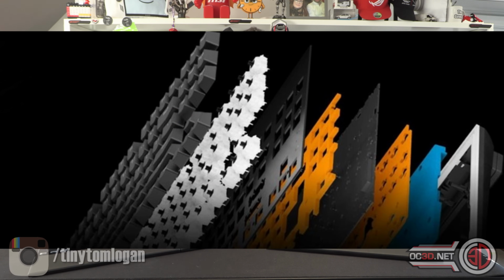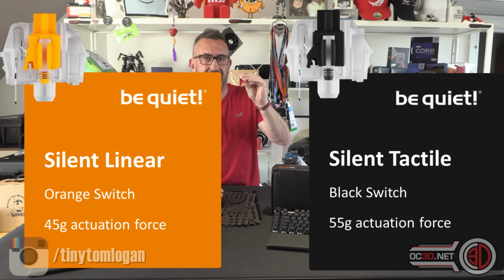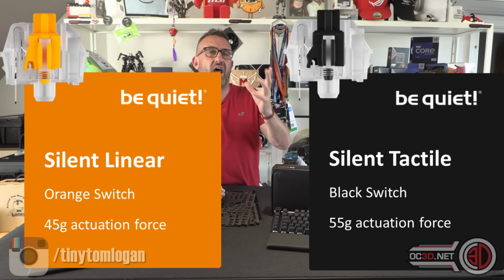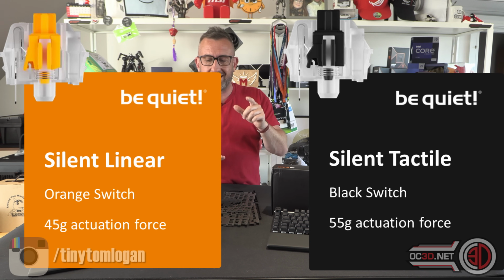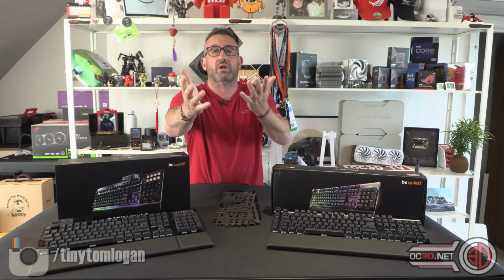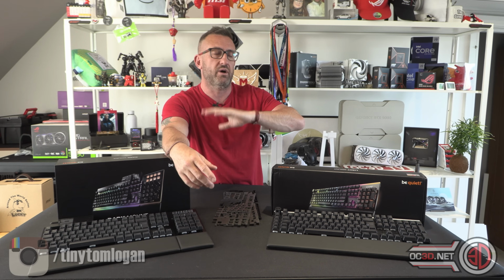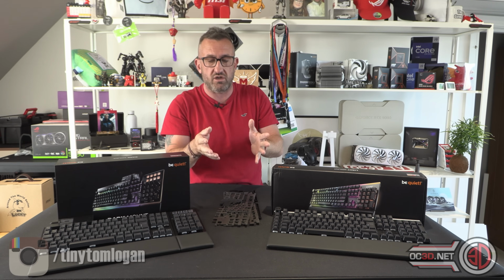With the keys themselves, you have two options. They are all pre-lubricated anyway, and they are all their own custom keys throughout. We have one that's a tactile key that has a slight bump so that you can feel that you're using it, and then another linear one. I had the pleasure of using both when I went to look at these in Germany, and I have to say, for me personally, I preferred the linear, but you're going to know at home whether you want that tactile or whether you just want something really nice and smooth to use.